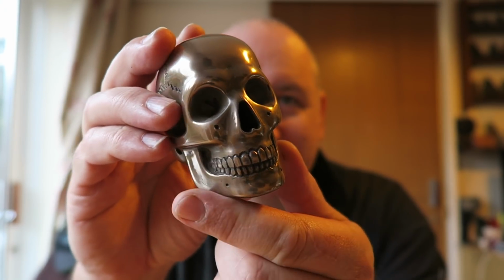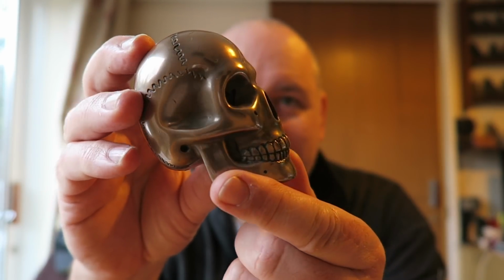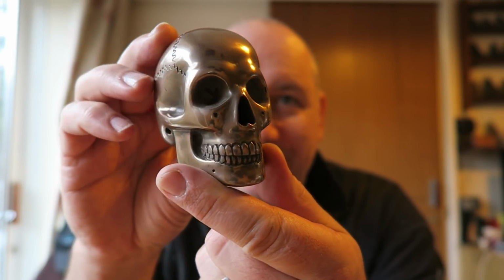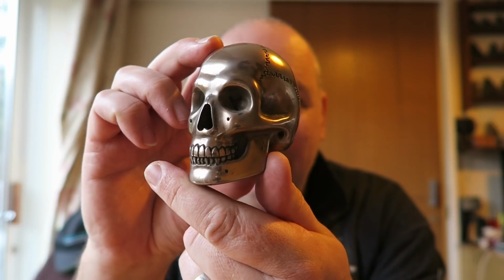Flawless castings, thanks to the pressure pot. It squeezes all the air bubbles till they're so small you can't see them, and that's come out really well.